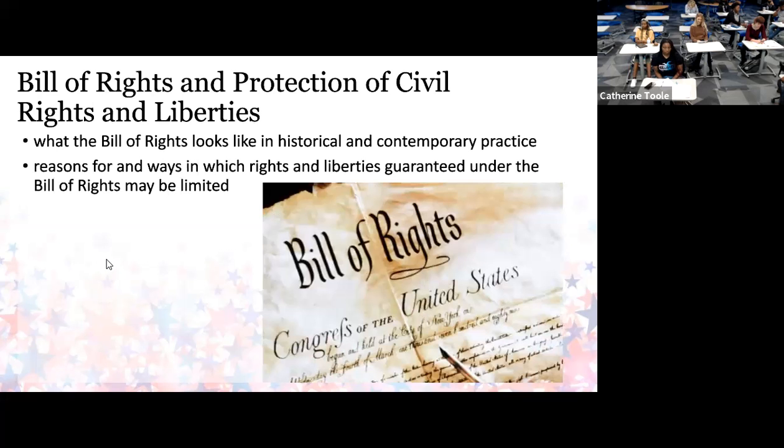And that kind of relates to the Bill of Rights, protection of civil rights and liberties. So the Bill of Rights in part was to limit government, and we brought that up several times. We want to limit government. We don't trust them. And here the anti-federalists won. The anti-federalists would not have signed if we didn't have a Bill of Rights. The Federalists were saying, we can trust our presidents or the executive power. And the anti-federalists were saying, no, no, no, we don't trust government. So they wanted to take away power.